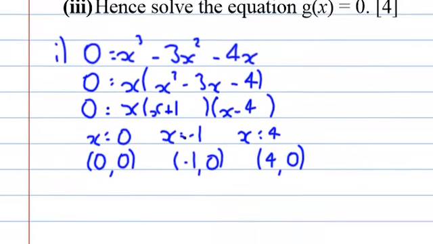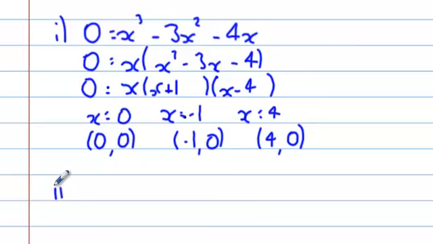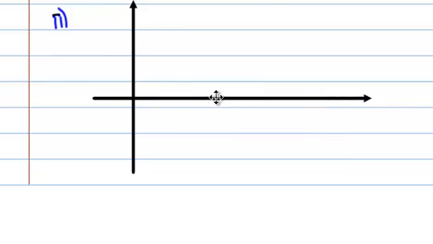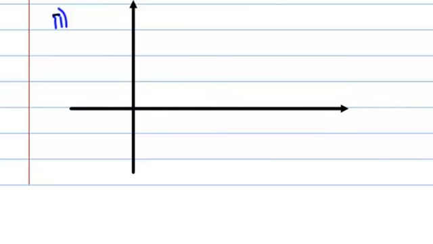Sketch the graph. So to sketch the graph, let's position that, set up a couple of axes. Got a y-axis and an x-axis. So we need to label the key values. We know we've got solutions at negative 1 and 0 and then at 4. Just go up to 5. Label that as x, label that as y.